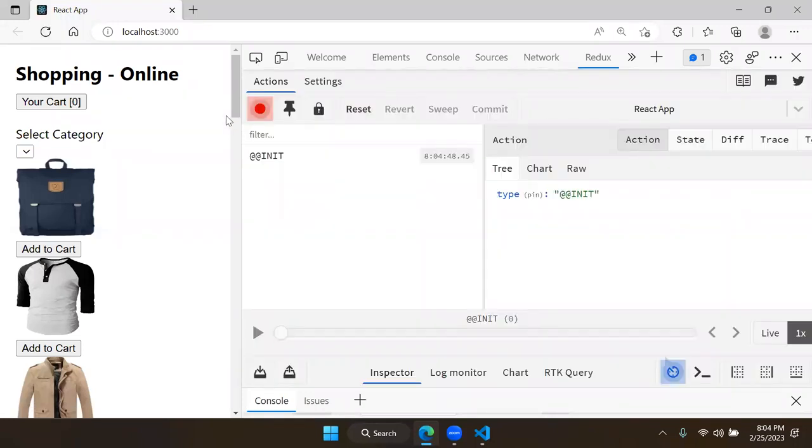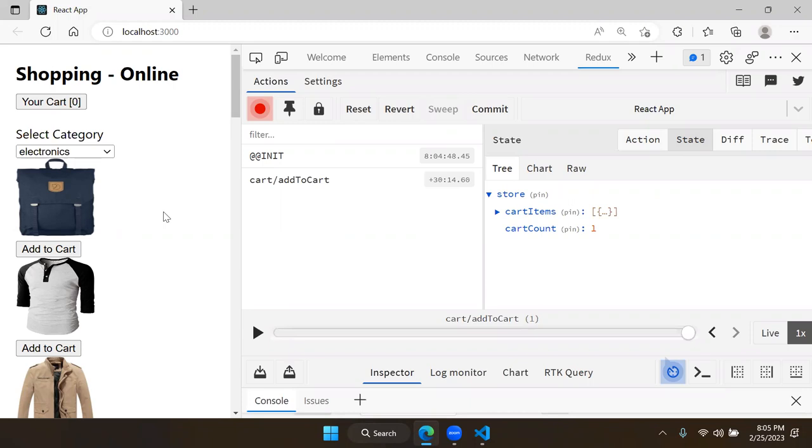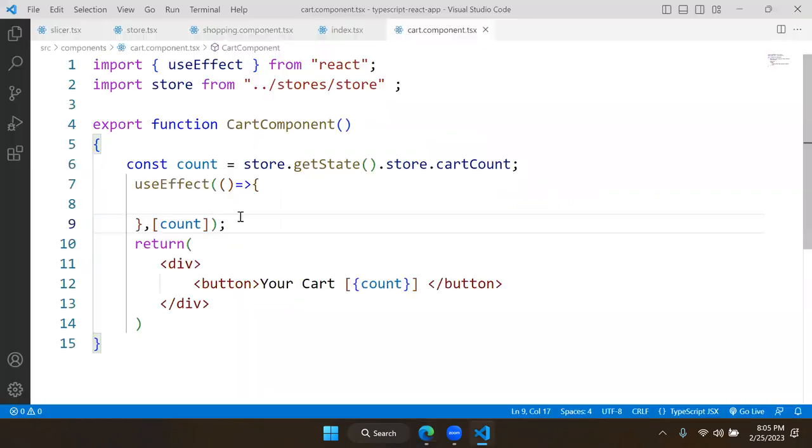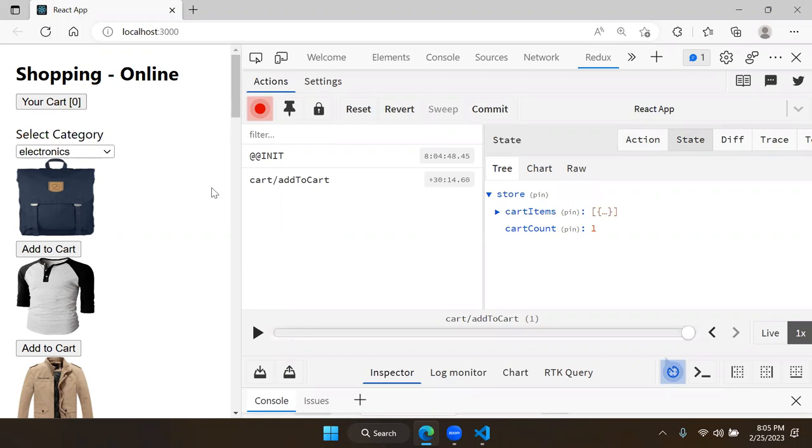Okay. It is taking a while to load. It's fine.